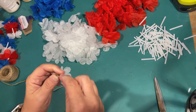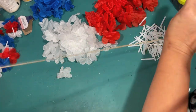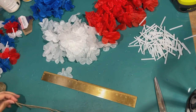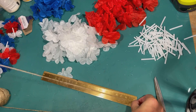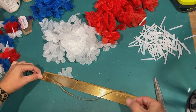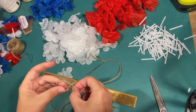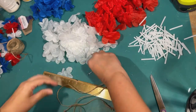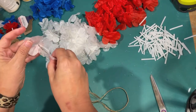Now that string was really thin and weak, so I decided to use this twine from the Dollar Tree. I thought that would make it easier to string and would make it a stronger project. I'm just guessing about how long I want it, and I decide that three feet long — I want it to be fairly large. I want to do red stripes with red flowers, white stripes with white flowers, and then the blue quadrant with the blue flowers. That is the goal here. So I don't really know if I have enough, but I just start stringing them.